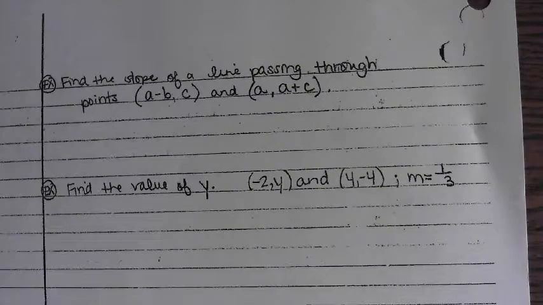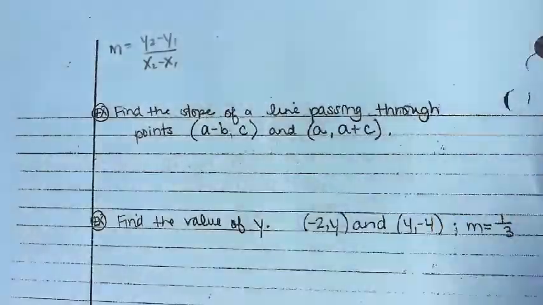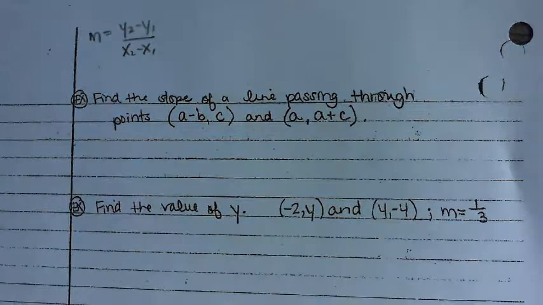The next exercise asks you to find the slope of a line passing through 2 points. Obviously, the points are not numerical points, so it makes it a little bit tricky. I want you to take a minute to apply the slope formula, which, again, just in case, is y2 minus y1 over x2 minus x1. But I know you did a lot of average rate of change last year, so I'm not at all worried about whether or not you remember that.